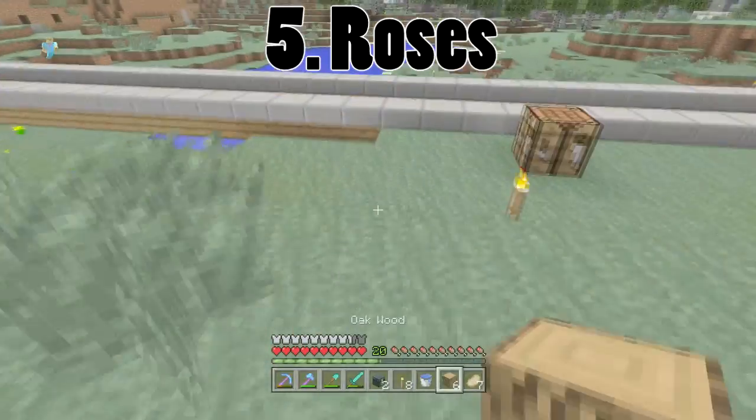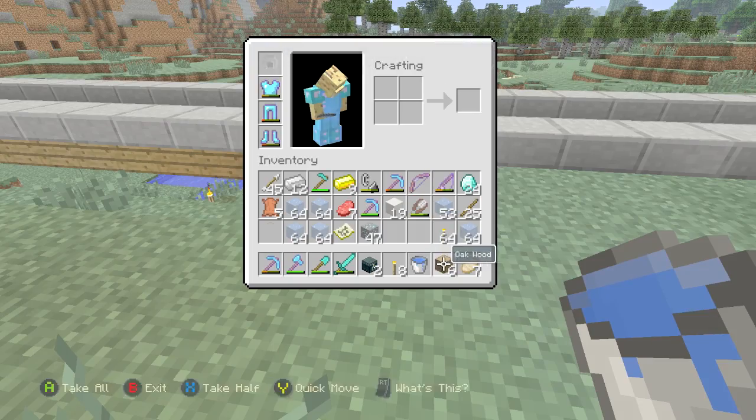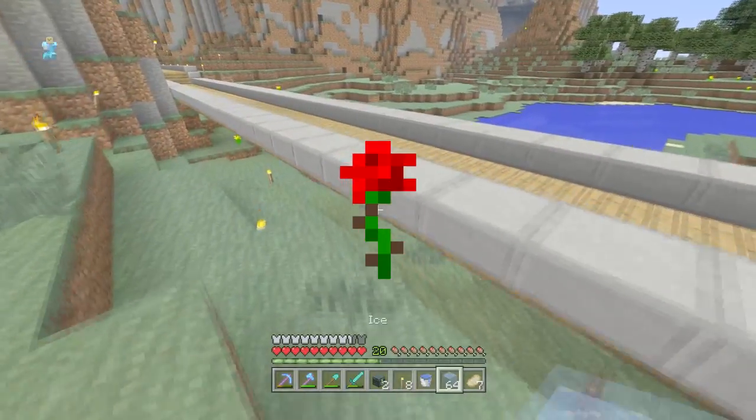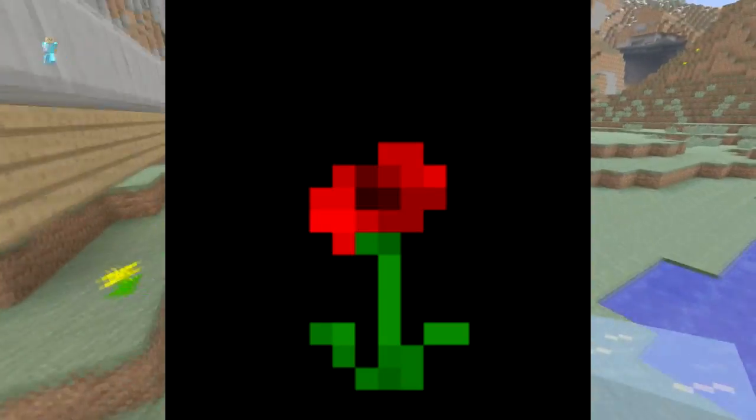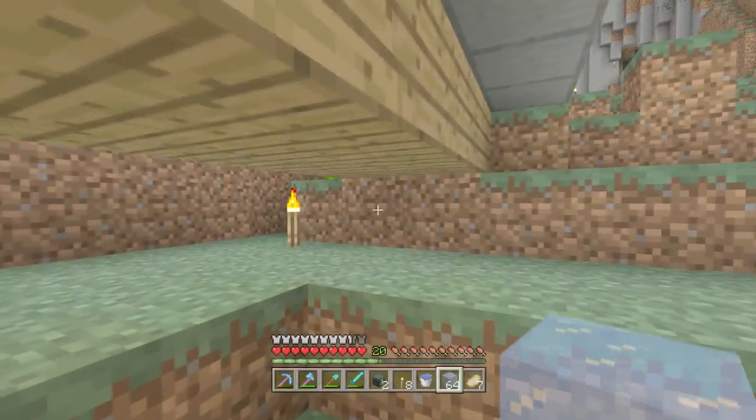But the rose was removed from the game, guys. That's right, they decided to just remove the rose from Minecraft, and now it's gone. There's no rose in Minecraft console anymore, because it's been replaced with a poppy. This is literally the worst thing they've ever done to Minecraft. It ruined the whole game.